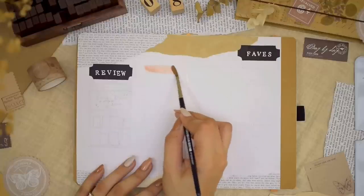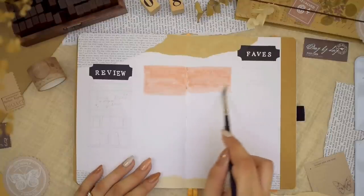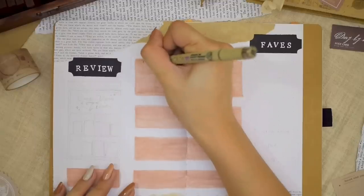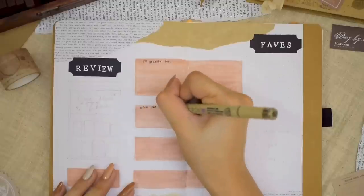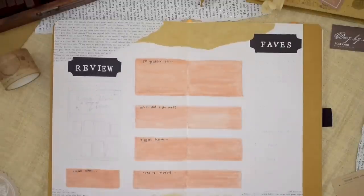We're going to try a new layout for my monthly review. We're using a peachy watercolor to paint these rectangular boxes where I will write what I'm grateful for, what did I do well, biggest lesson, what I need to improve, and my small wins.